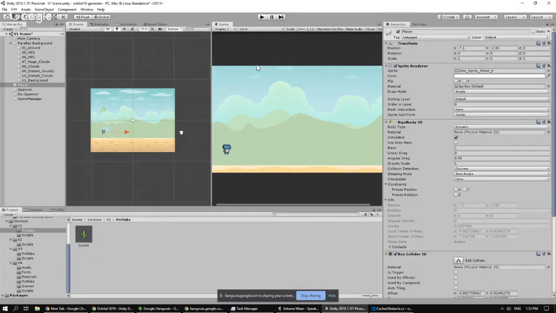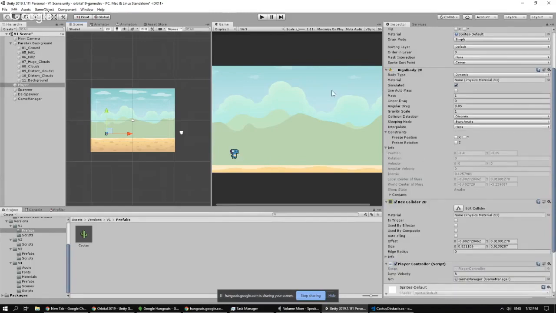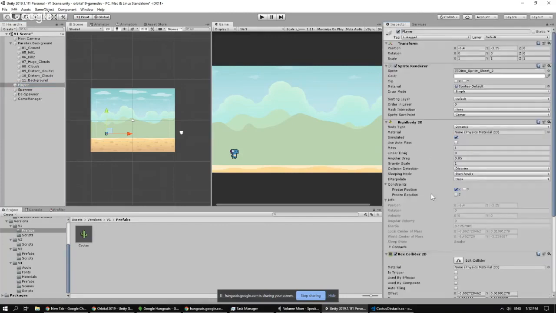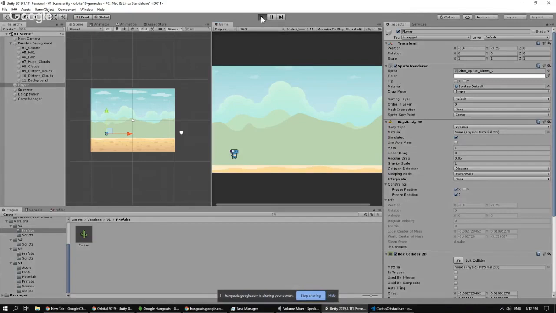So let's fix this player flying away. One thing you could do to prevent him from moving in the X direction, which is the horizontal direction, is set the constraints in the rigid body. So I click my player, go to his rigid body, under constraints, freeze position, and I can freeze its X position. Additionally, if you want, you can freeze its Z rotation to prevent it from twisting and turning. And now, when the cactus hits the dinosaur, it stops, and this is the desired end state that we want for our game over screen.